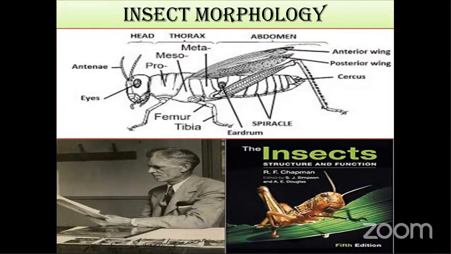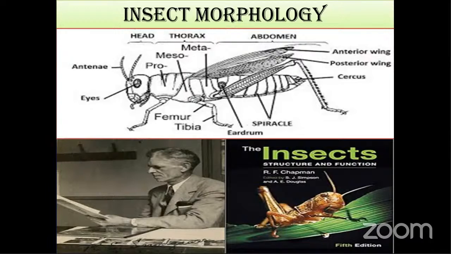It includes antenna, mouth parts, eyes, different types of legs, and wings. All of these come under the external characters of an insect, and so under insect morphology. Next, the famous scientist, the father of insect morphology, is R.E. Snodgrass, Robert Evans Snodgrass.